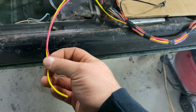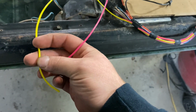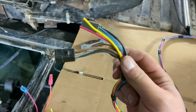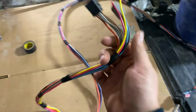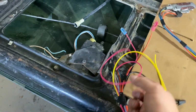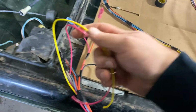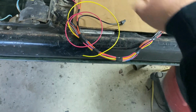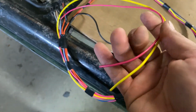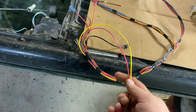This is going to be an unlock trigger for lock and unlock. That will go up to power these relays as well. I've already ran them up to here, this is what plugged into there, for a keyless entry. Now, I don't know if you can feed back in 12 volts on an unlock circuit. I don't really know, I ought to read up on the system I'm going to do.